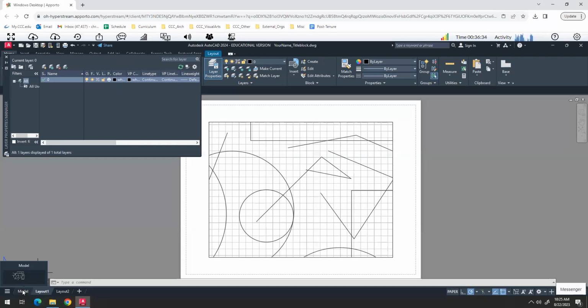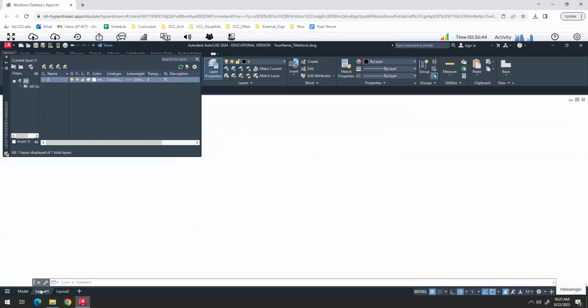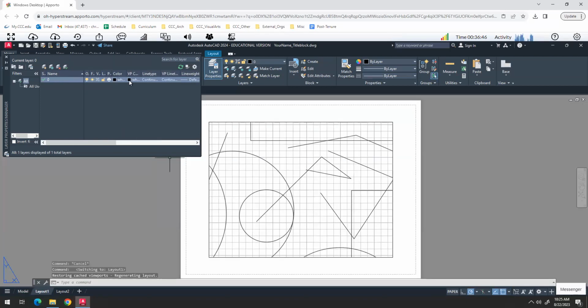It is shown as black here. If I was to go to model space, you can see that's the only color that transitions when you move from model to layout, this color white. So if I go back to layout, you can see it says white, but it's actually a black so that you can actually see it on the screen. Generally speaking, layer 0 has some special properties that we'll start talking about in the upcoming classes, but for the time being, we're going to focus on building objects that are not on layer 0.